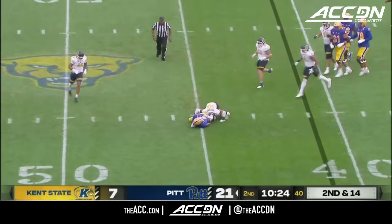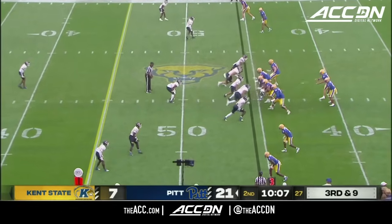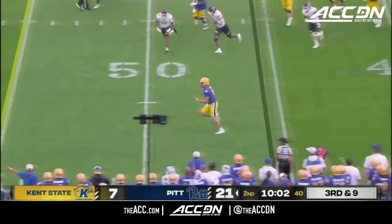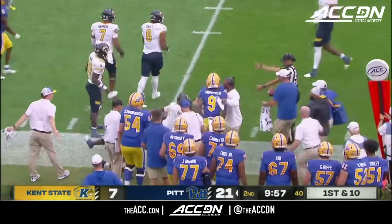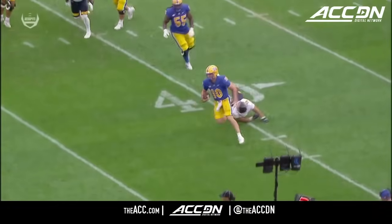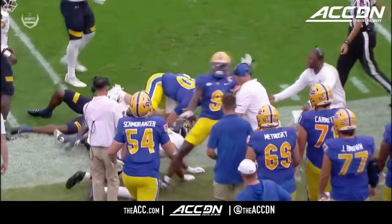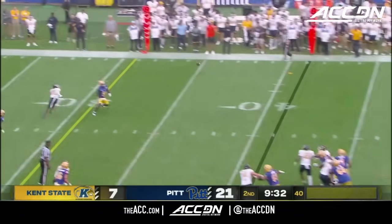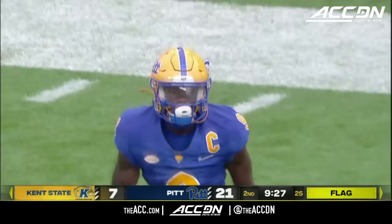Holstein with all kinds of time. Checks it down underneath. Holstein under duress, tucks it, and has a first down. And that is what his dad Dustin Fox said — my kid's got some wheels. He's not a 4.3 guy, somewhere in between, probably more around a 4.7. Pick up a first down just like that. Free play for Holstein — he's going to take a shot to Munkfield, making a diving catch at the sticks for a first down.